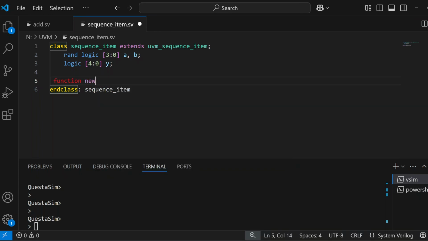I will write the constructor of this class, and there is an argument, and you can look at that argument inside the UVM libraries. I will just write that argument, and it should be of string type, and it is path, or you can just write name, whatever you want. And I will name it the same as I have mentioned right here.